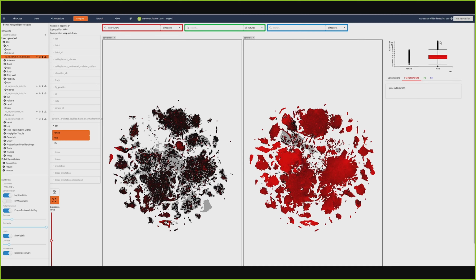In the top right there, you get this nice little box plot that shows you the expression differences. And you'll notice even in male cells, there's some cells that don't express ROX1. Going back to what I just showed with the Lasso tool, you're able to select these cells, see what it is, and you can actually say in this case it's the spermatocytes, where the ROX1 is not expressed.